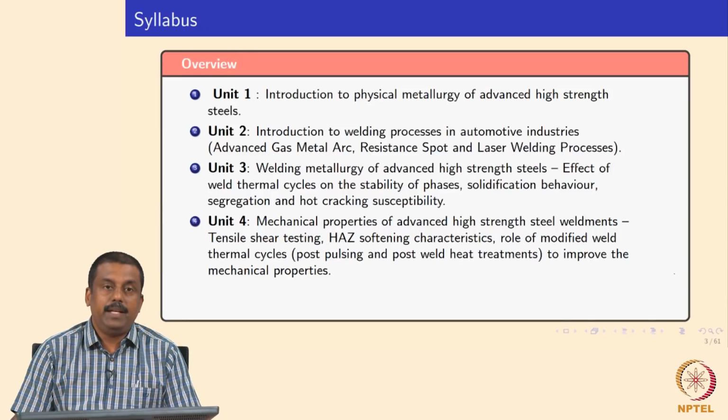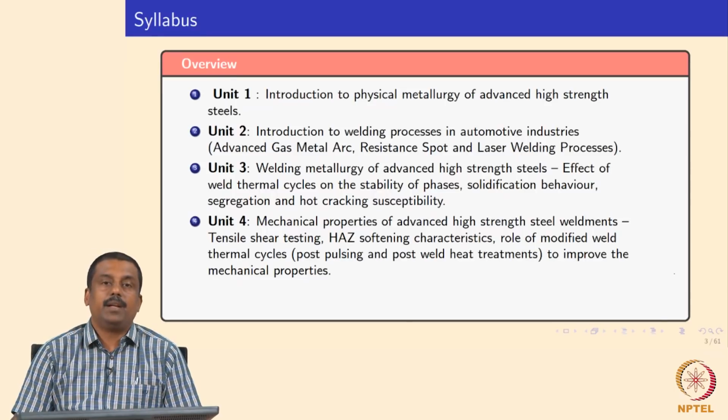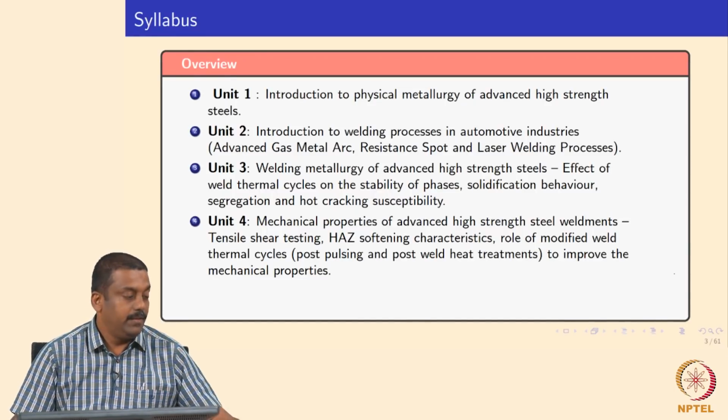So before going into the detail about advanced high strength steel, the first thing you need to understand is steel physical metallurgy, because that is very important in order to prepare yourself for the subsequent topics. Okay, so I will just give you the basic introduction about steel physical metallurgy.